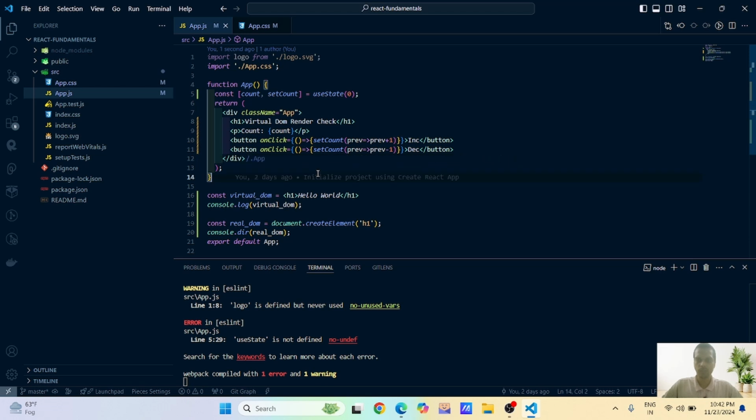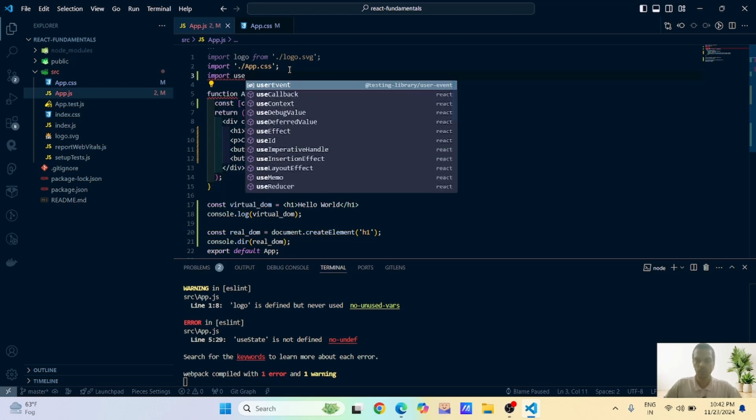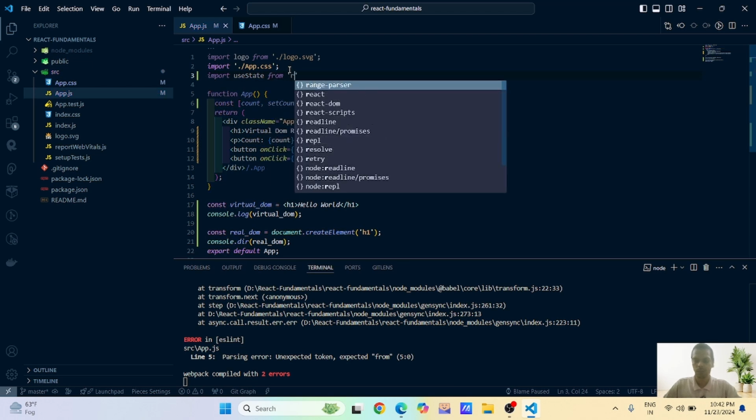Okay, so we have done this, and I think somewhere we are having a problem. useState is not defined, it is saying. Okay, so we have to import useState from React.